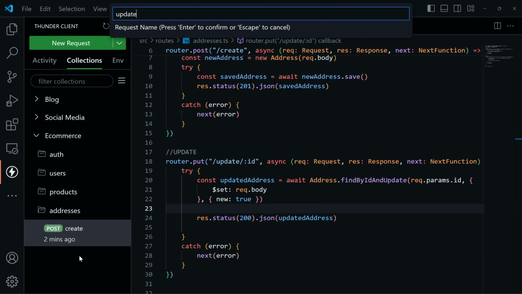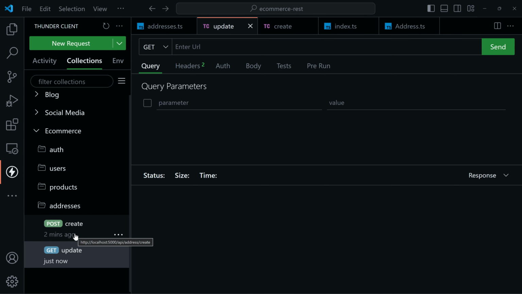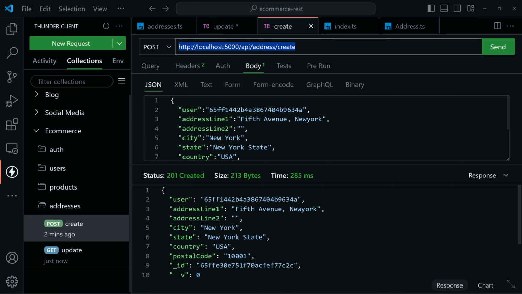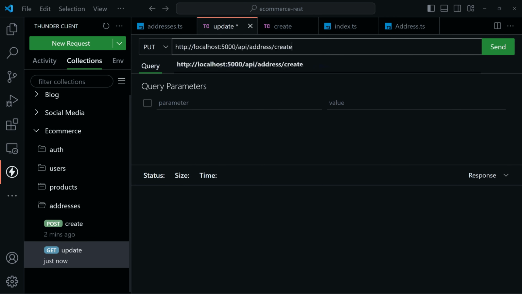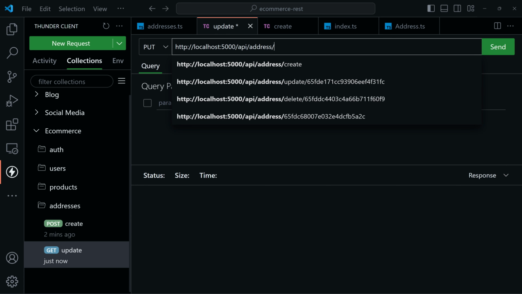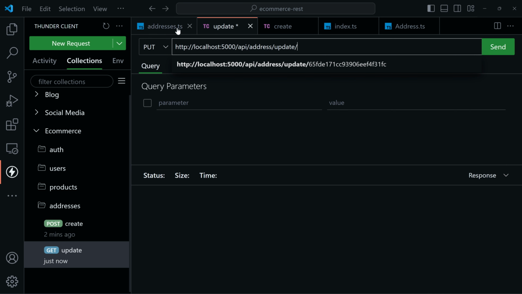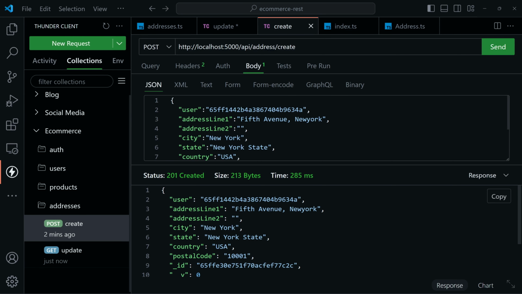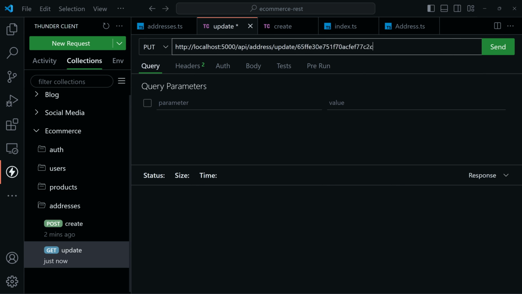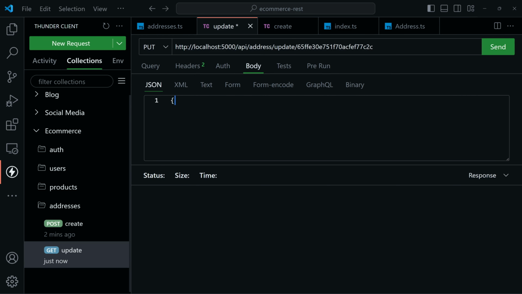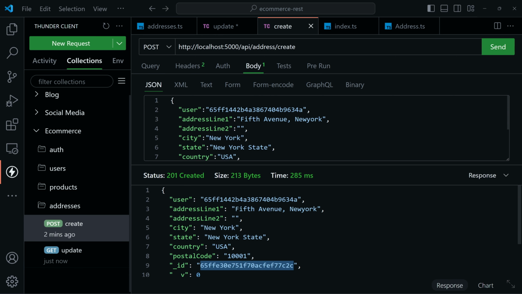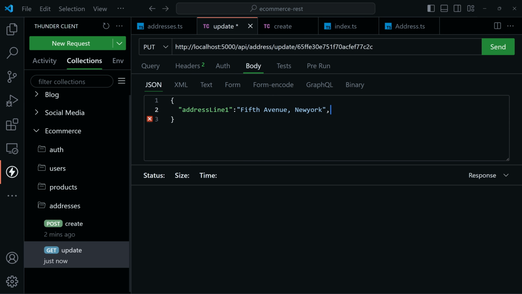Let's test it. Update. It should be a put request, and let's first take this, paste it here, and we need the address id. So slash update slash, let's take the id from here. This is the id, underscore id, paste it here, and I'm gonna change the address line 1 to only New York.